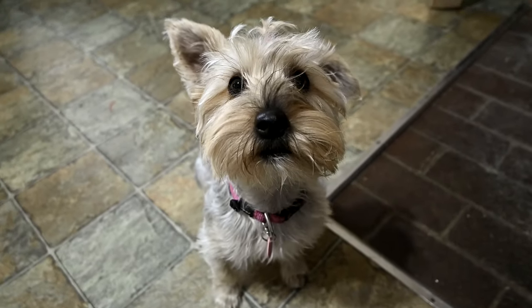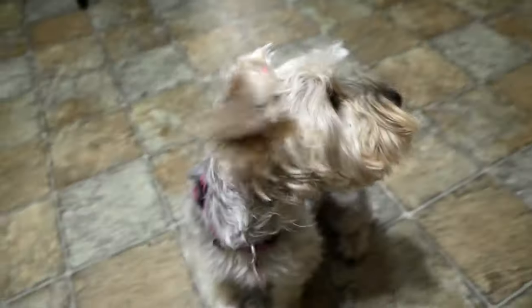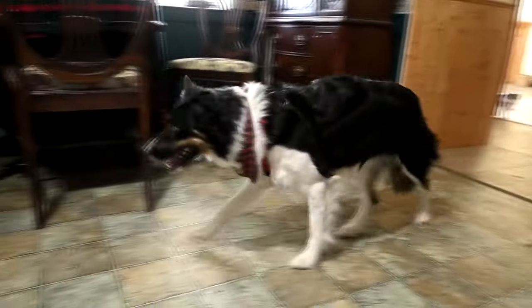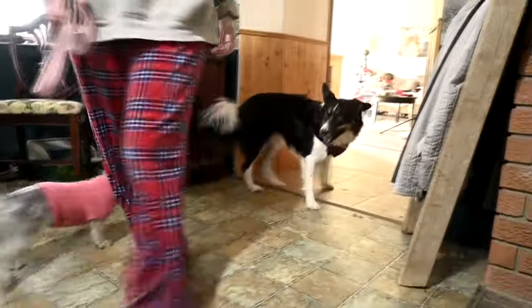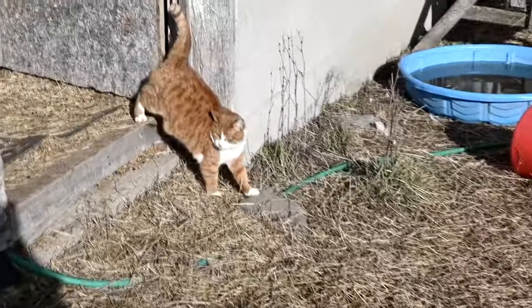Ellie is looking super cute today — she could use a little trim. We are headed out for an Ellie adventure. Gabby grabbed a leash and put a harness on her. Her dog won't leave her side. It is also a Molly adventure day. Ellie's like 'get this elastic over my hair!' I think this harness fits her, it's a little loose. Where'd you get that one? From the truck. I was gonna get that for Ellie — did you adjust that one? I'll find one for Ellie.